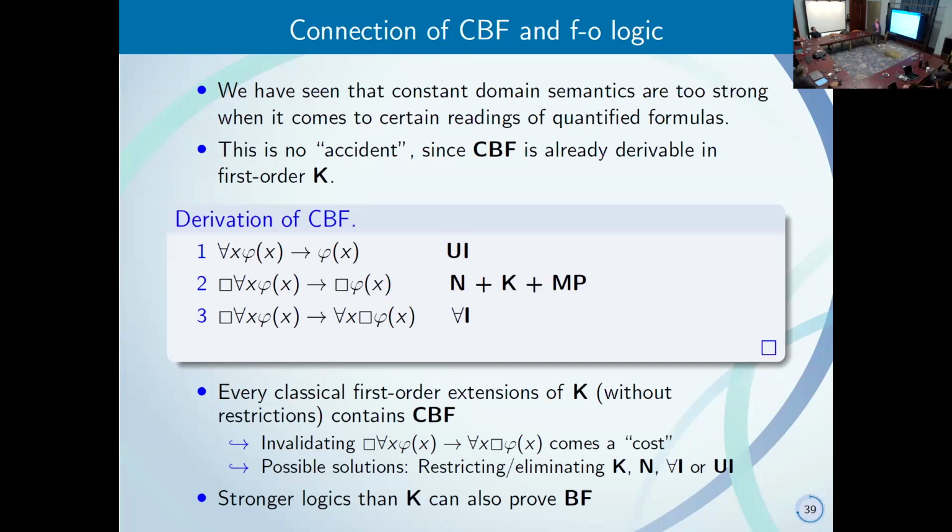The point is that it always satisfies the converse Barcan formula, because, as I mentioned before, it's derivable from the classical axiomatic rules. Maybe you should mention, because I want to mention the conditional case as well. This means if one wants to get rid of the converse Barcan formula, they have to get rid of one of those things: the classical rules for quantification, or K has to be restricted, otherwise you can always derive it.